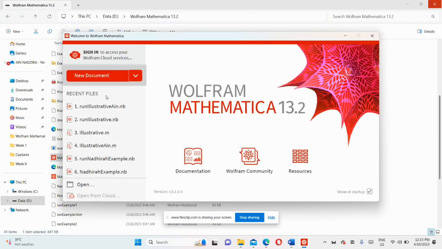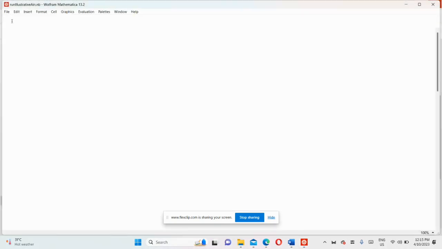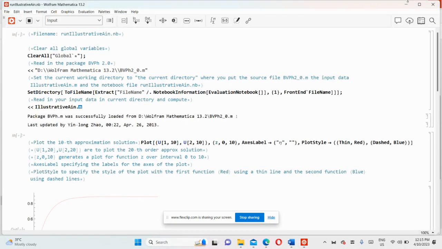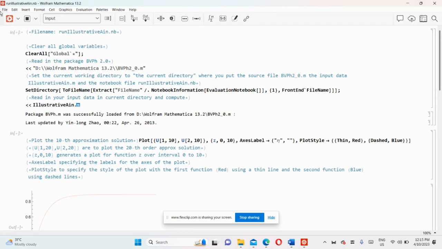If you are new and want to code for the first time, you can just click this new document. But as for me, since I've done the codes, I'll just click the file that I wanted to open. I'll click this Run Illustrative Iron, and Iron is my name, so you can put any name you want.